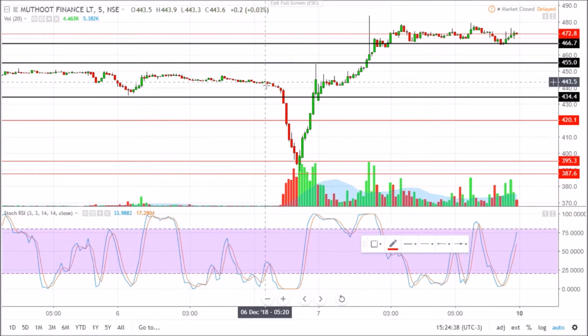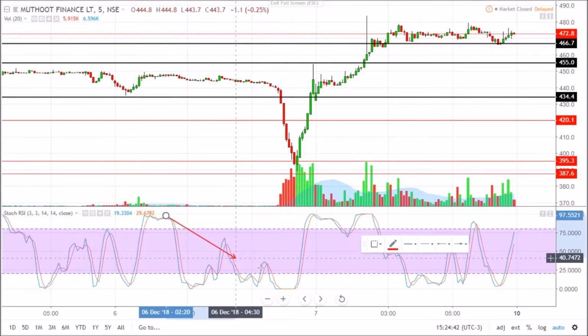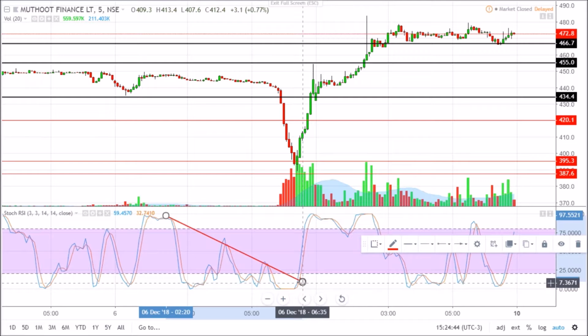That's where the result was out. And you can see a shift. You can see this divergence in stochastic and RSI, one of the strategies which I've been trading in. And you can see that this is showing a downtrend, and that's where it was so lower, and this was a sharp fall. Okay, and this is the area wherein you've seen the largest volume, and it seems as if near 400 was a collection point, and this was the first large green candle.